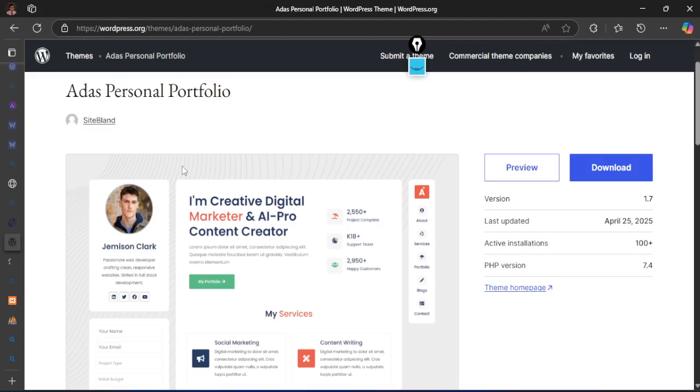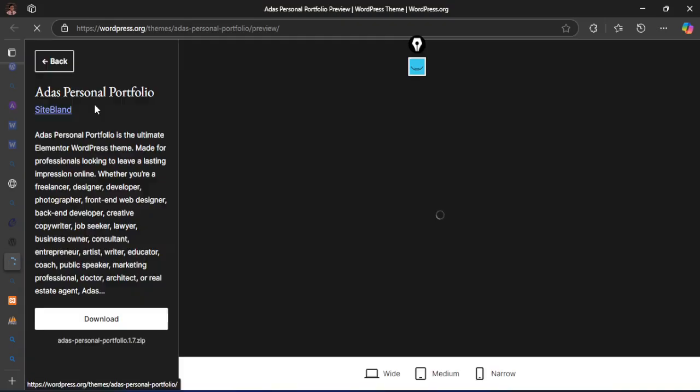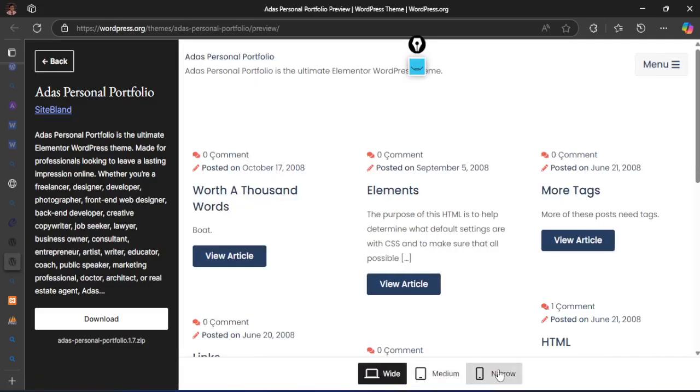If you want to connect with the person and so forth like that, why is it taking time? So as you can see, you can download it if you want, but this is how it's going to look like on the web. You can see how it's going to look like on the tablet, and you can see how it's going to look like on the small screen.